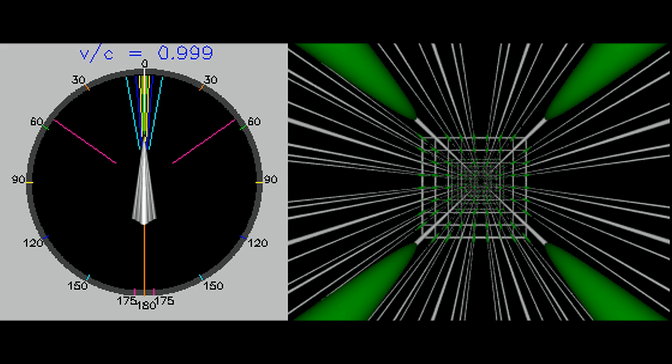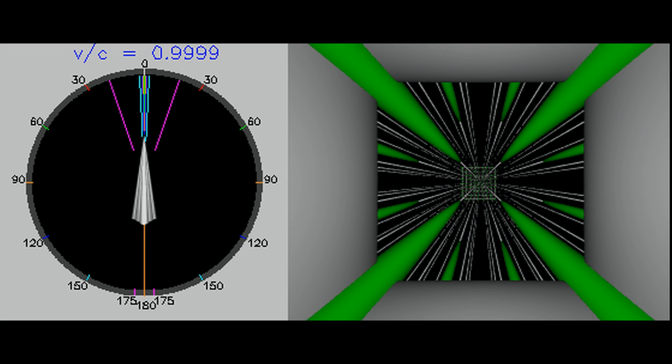And finally, we view the lattice from the midpoint at a velocity of 0.9999 of the speed of light. The cell of the lattice directly behind our ship has been distorted by aberration to almost fill the field of view. The rest of the lattice is reduced to a small grid in the center of the main viewer.